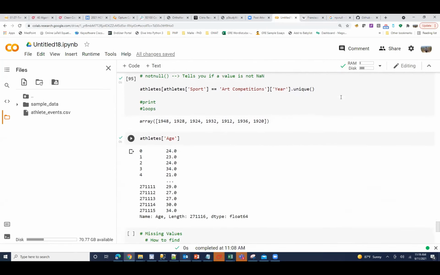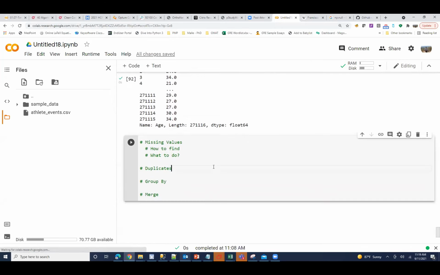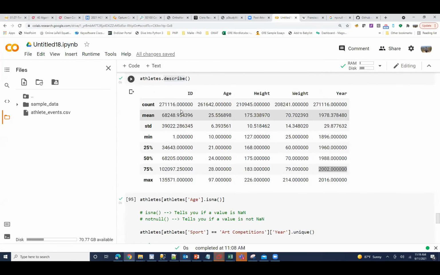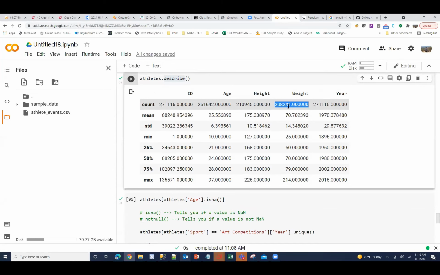We'll not do that in this class. We'll do that in the next session, or maybe we'll start doing some of this in the homework this time and continue next time. But in this class, what I would like to focus on is all these things that don't have data, right? How many athletes don't have data, based on just looking at these two numbers? How many athletes don't have weight data? Can you tell by comparing these two numbers?